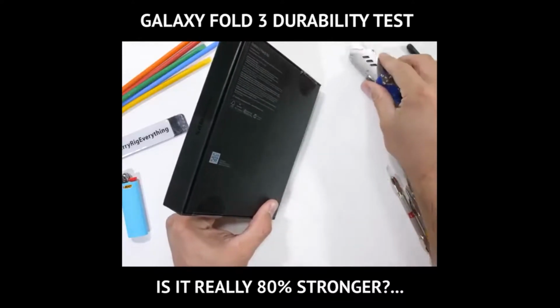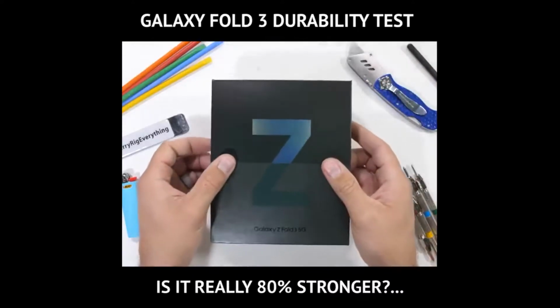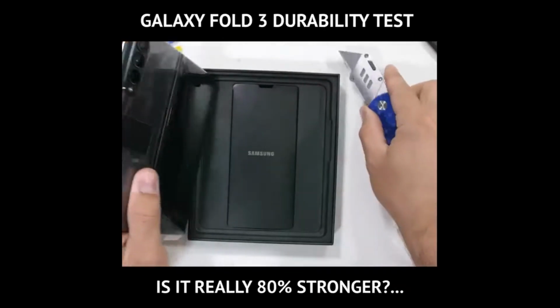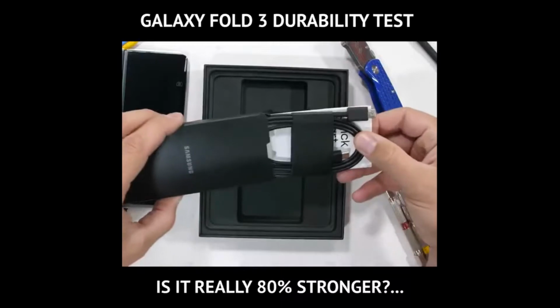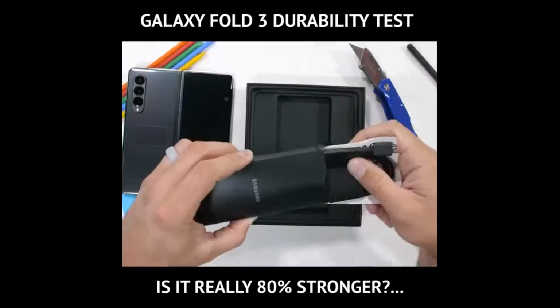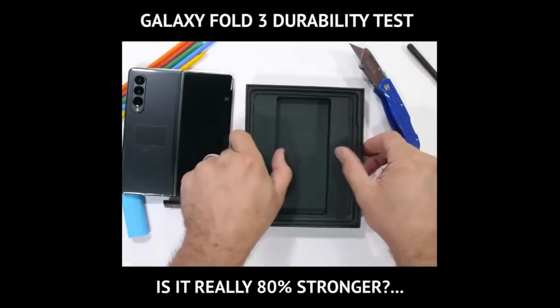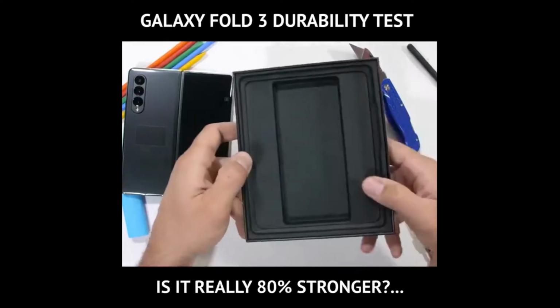This new Galaxy Fold 3 starts at $1,800. Pretty expensive for a phone, but this phone is rather unique. Inside the box you'll get a USB-C cable, but no charging brick. But that's fine, most people already have one, and Anker makes faster chargers and longer cables anyway.